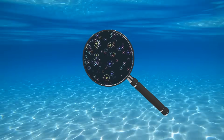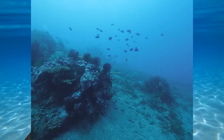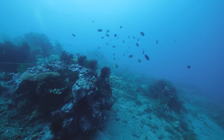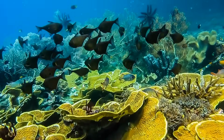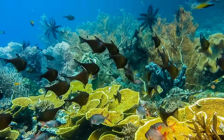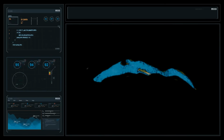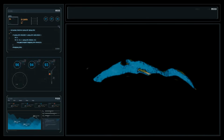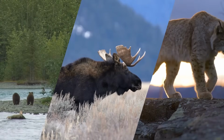Another thing Baikal has in common with the oceans is that it has water rich in oxygen, even at its lowest depths. This is one of the reasons why the fauna of the lake is so incredibly rich. It's home to over 2,500 various animals and 1,000 plant varieties. Around half of them are unique and only exist in this area, like the endemic algae, the Baikal omul fish, and the Baikal oilfish. There are also some bears, elk, and lynx living on its shores.